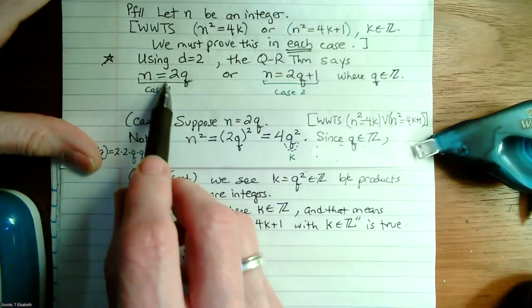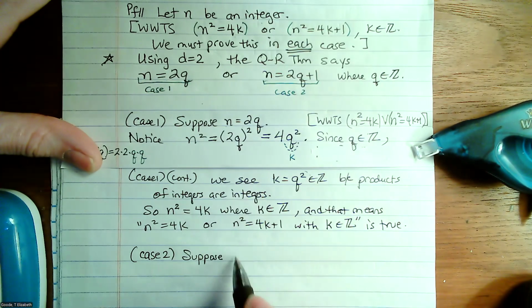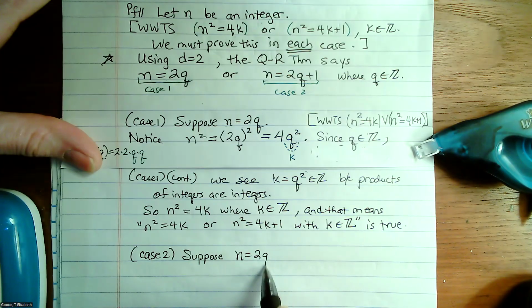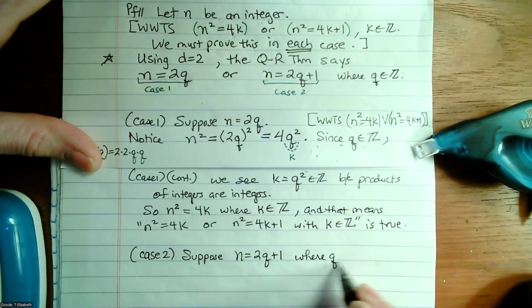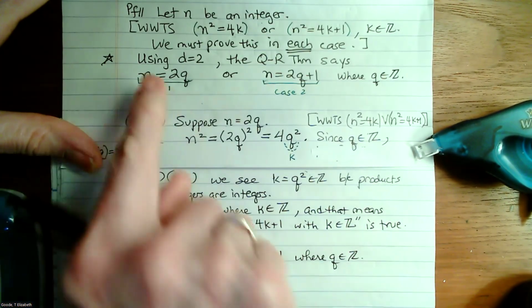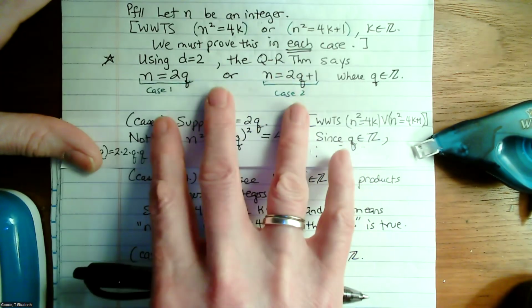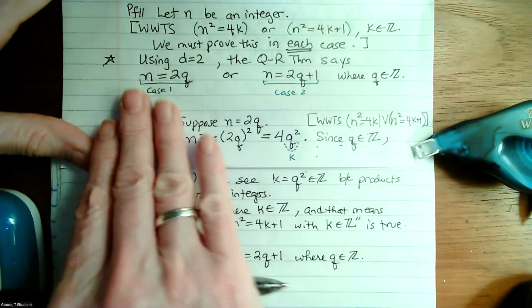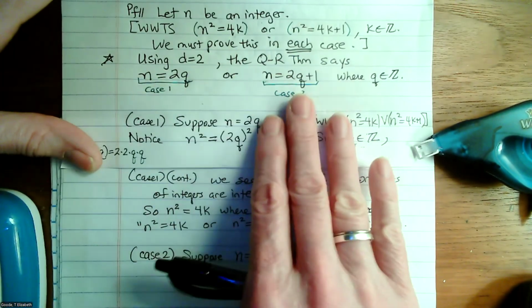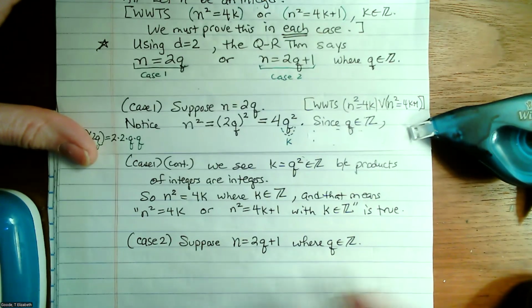See what we used for case 1? n equals 2q plus 1. Exactly. Very good. And that's why it's so nice to write out what the cases are going to be at the very beginning, because then you can just say, you know what, I don't have to worry about it. I've got them written down. I can go back and look, and I'll make sure I don't miss any cases.